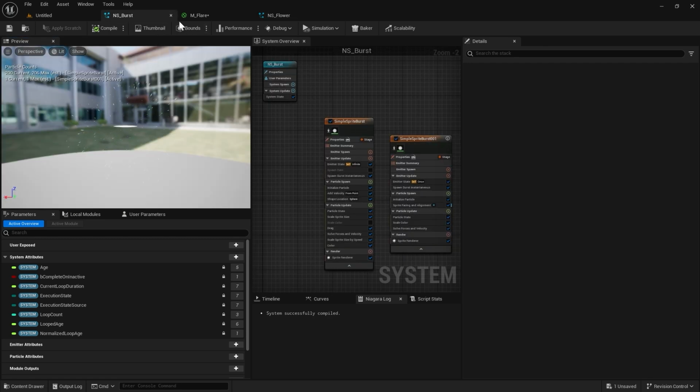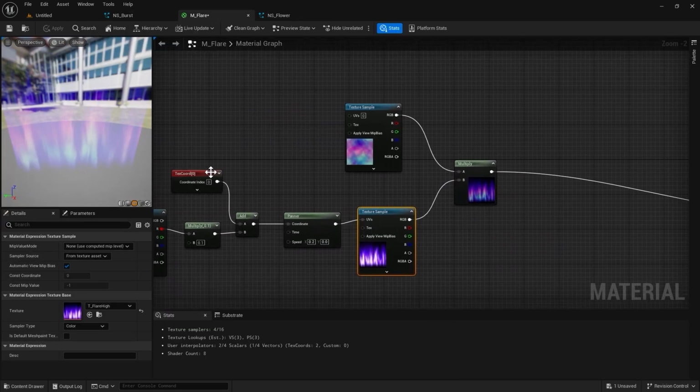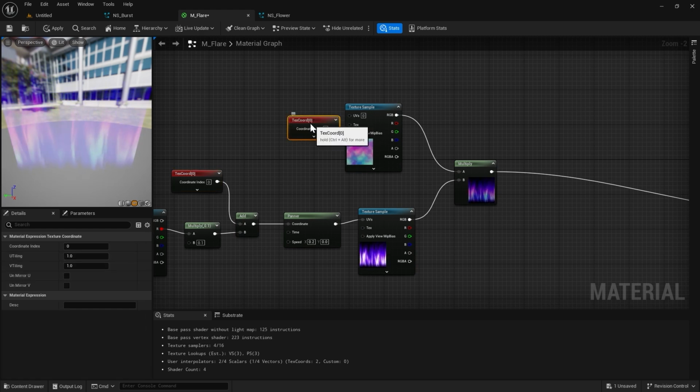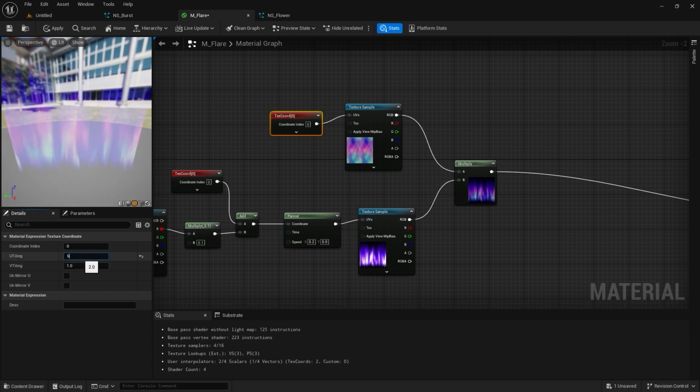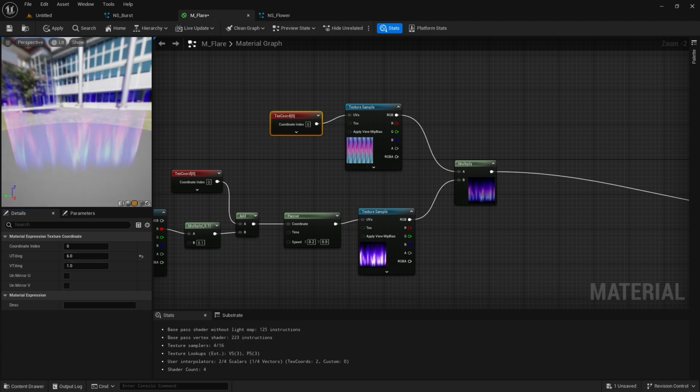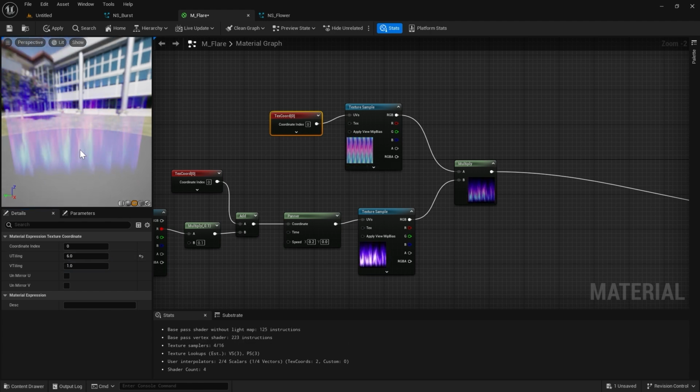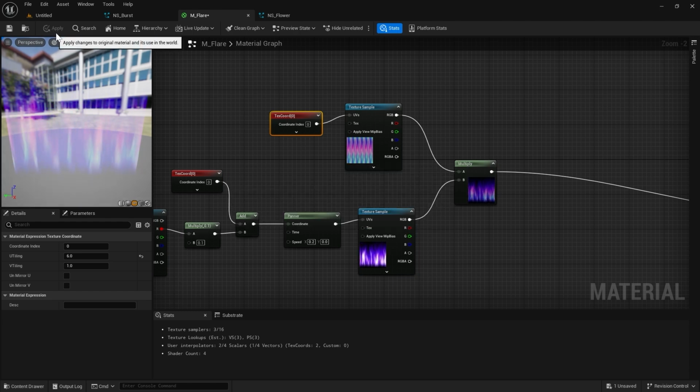Yep. We could even change the UVs of this texture to kinda align with these strands here. And how do we do that? It's the same thing. We put a 2 or maybe even a 6 and make it thinner like that. That looks pretty. I enjoy that.